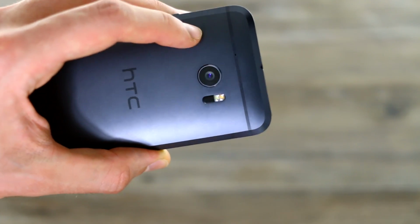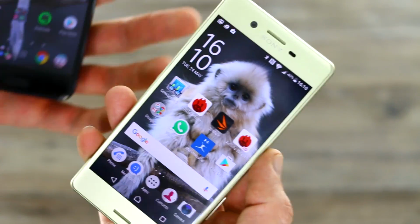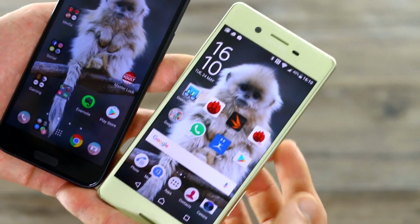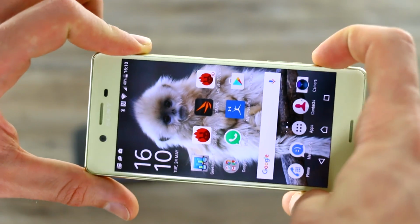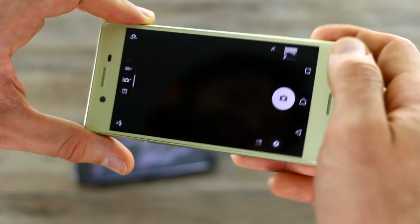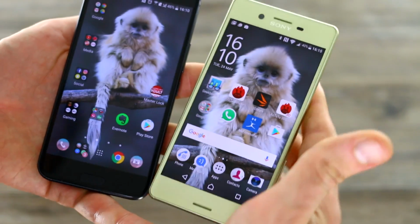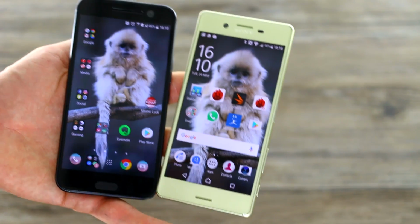The only other highlights across both of those cameras, so 23 megapixels versus a 12 megapixel snapper on the HTC 10. The HTC 10's camera also has laser autofocus versus hybrid autofocus, face detection autofocus on the Sony Xperia X, which according to Sony fires up in 0.6 seconds or something like that, and as you can see that was very quick to fire, which is a good indication as to how it's going to perform. How will it perform? Hold tight for the full review when we'll dive deep into that camera.